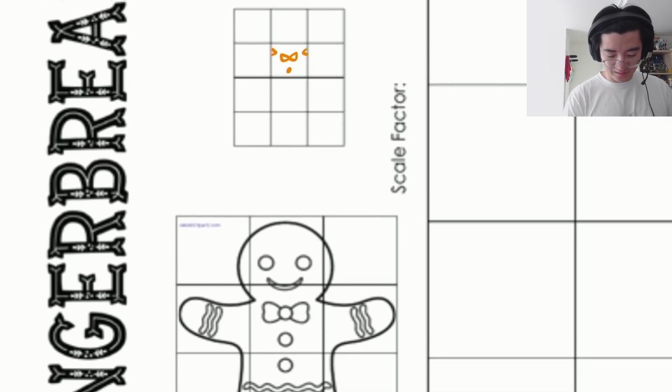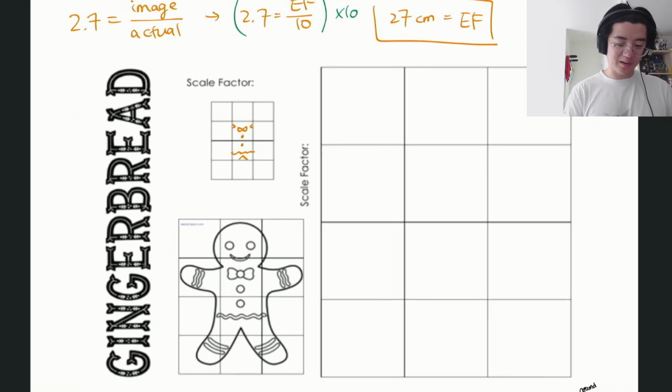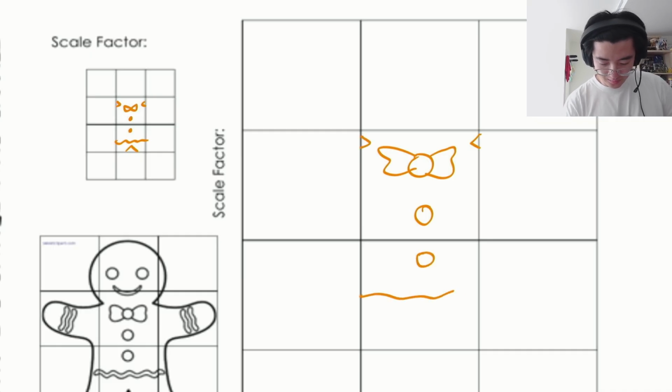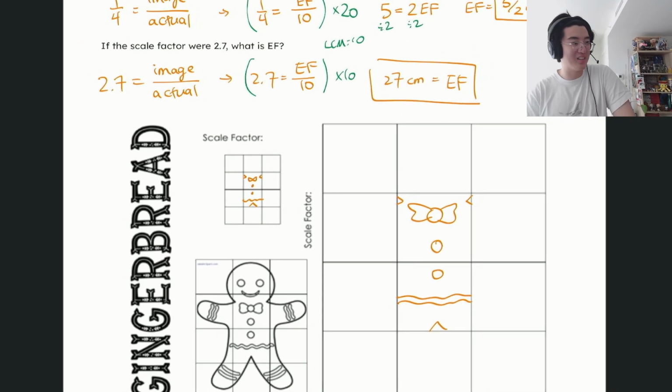Then let's do the square below. We got a button here, a squiggle, and a little V shape down here. Here, a little squiggle and a V shape. Of course we can enlarge that as well. There's a bow tie around here somewhere. Down here, little V shapes, a squiggle, a V shape. So just have some fun with that. That's how we use scale factors in a picture.